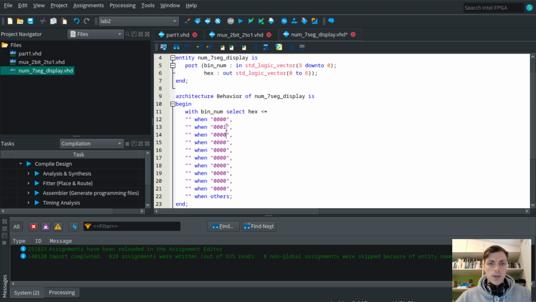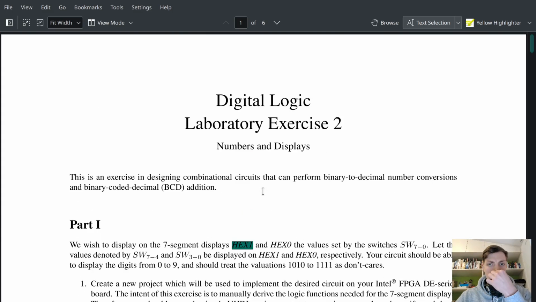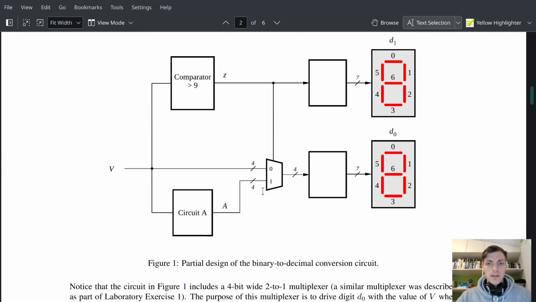So 0, 1, 2, 3, 4, 5, 6, 7, 8, 9. And we want to select the appropriate segment of the 7-segment display. So for example, for 0, we want to select all except for 6.